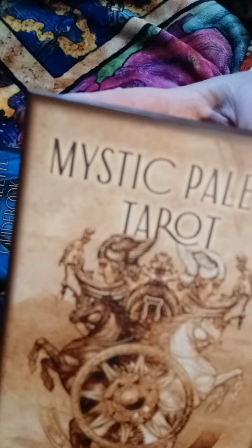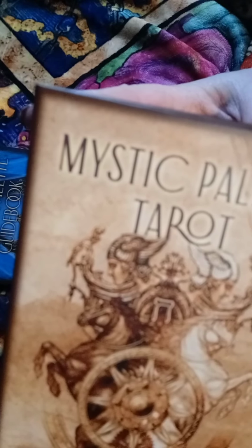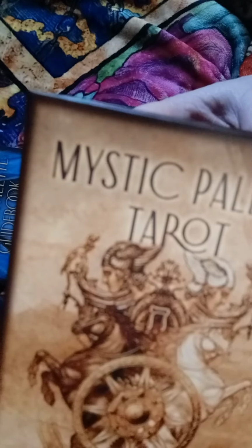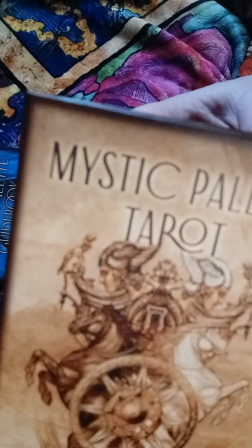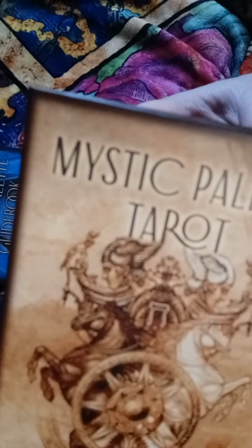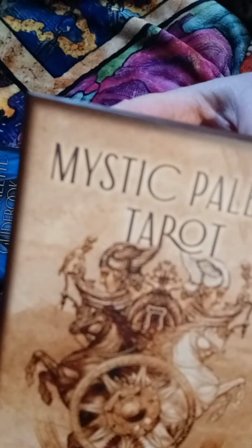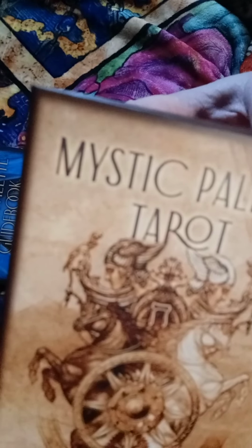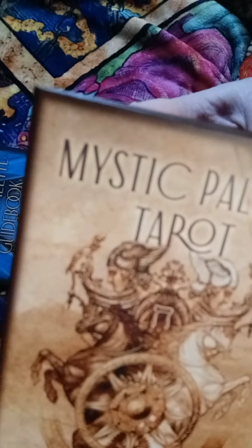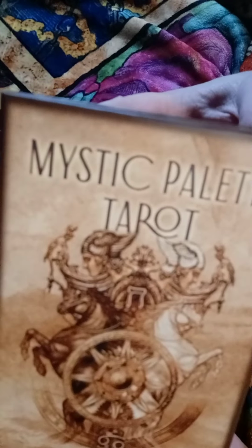I think I had a weird philosophy about buying independent decks. I'm a big fan of mass-produced decks because I use a lot of decks. I'm a full-time reader on a psychic hotline, so my decks go through a lot. Thousands of readings, and I riffle shuffle, and I'm pretty rough on them. I look at independently produced decks, especially by someone of Ciro's artistic talent and creativity, as works of art, and I can't imagine using them on a daily basis because I don't want to destroy works of art.